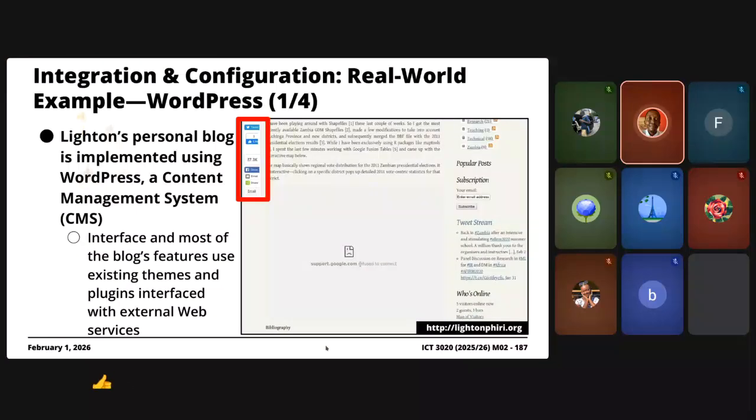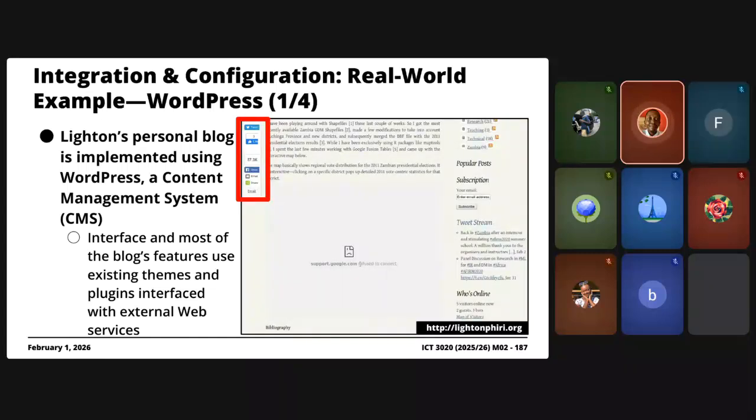If you remember, we had started looking at the case study example, a unique case where integration and configuration is in full swing. In essence, I'm using my personal blog, which runs off of WordPress.